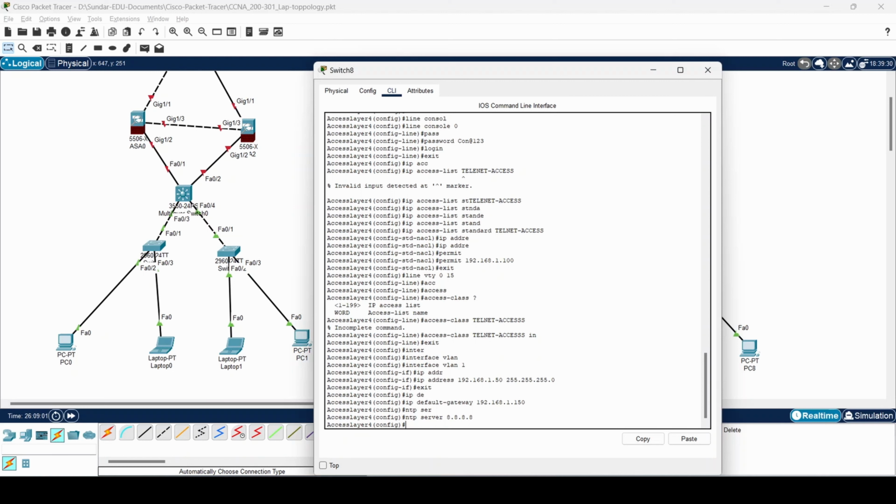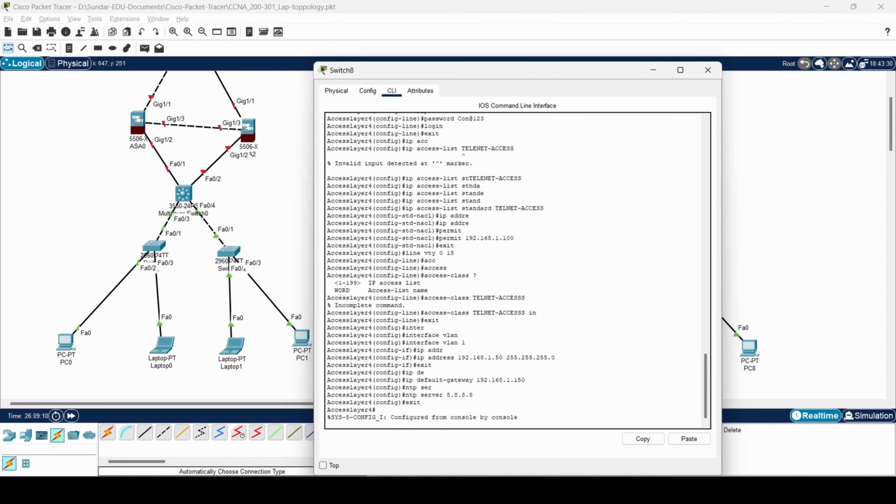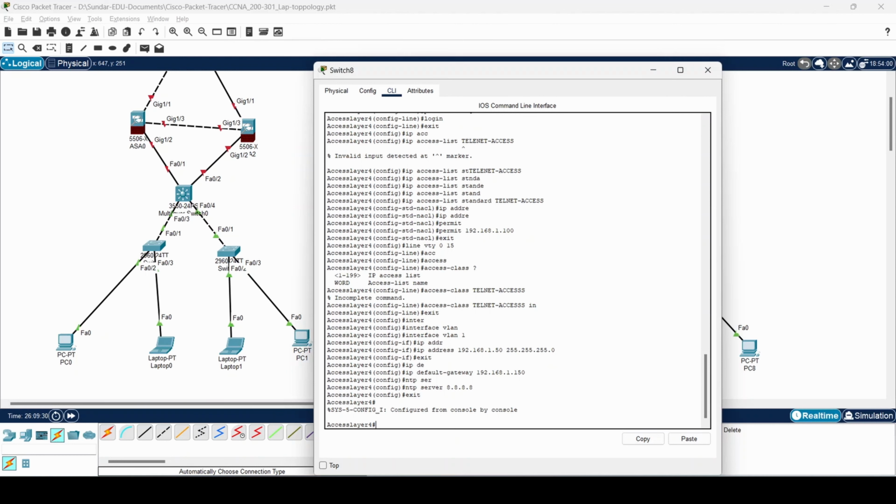So for the last step, we will configure all the things, but we may miss some basic things in the live environment. What we can miss is that we didn't save these configurations. If you didn't save the configuration, it will just be stored in the running configuration only. Once the power is gone or there are some physical issues and the switch is restarted, this entire configuration will be erased and it boots up with the startup configuration.